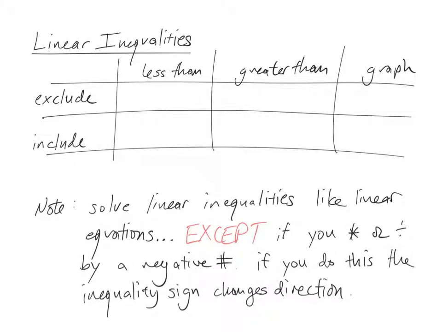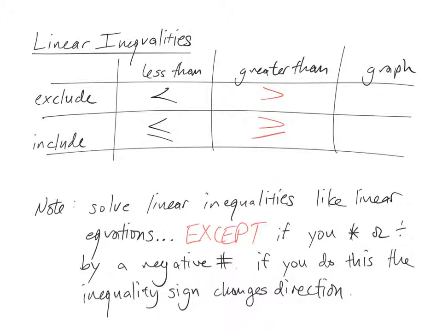In this video we will talk about linear inequalities, how to solve and graph them for the most part. So the first thing we need to do is talk about this word inequality, and we will have four inequality signs. We will have less than, less than or equal to, greater than, and greater than or equal to.